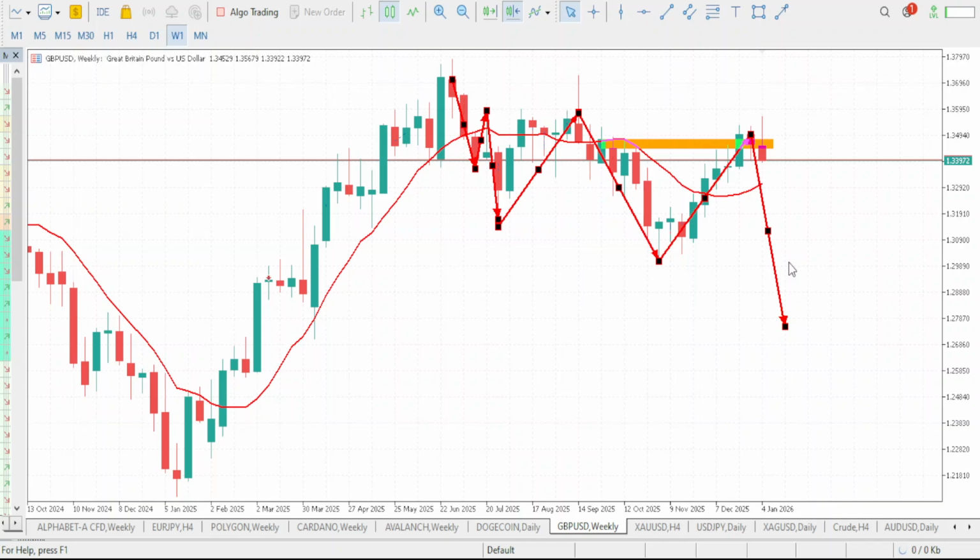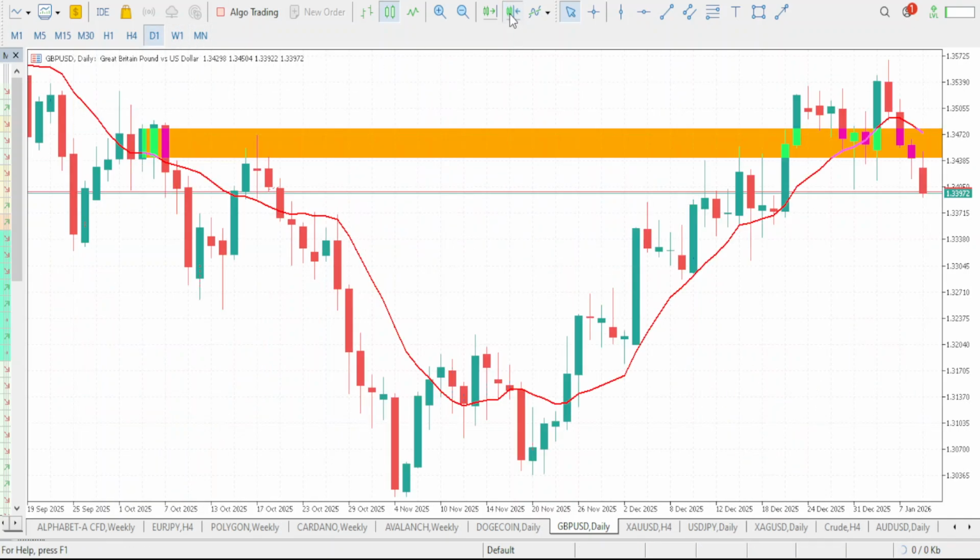This movement is for position traders that want to hold their position for the next 6 months. Now is the best time to start opening your sell. When you open your sell, in the next 6 months, by the time you realize it, the market should have been around this low or possibly below it, and even broken below it. So a bearish move is what we'll be expecting on our GBP USD.